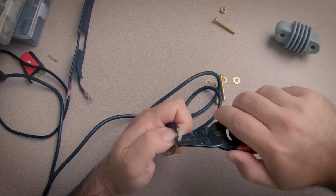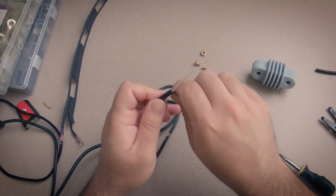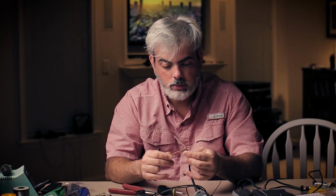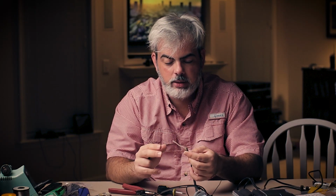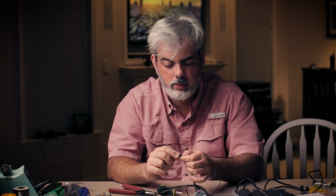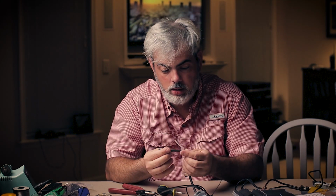So let's find that same size of heat shrink for that. And again, you can use black electrical tape. I'd probably use the good stuff and tape that up all together. If you want to put a little RV seal or something like that, some silicone in there in the center, just to keep water from building up in it, you can.